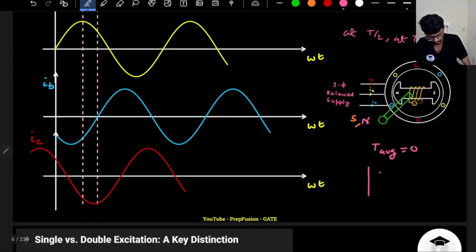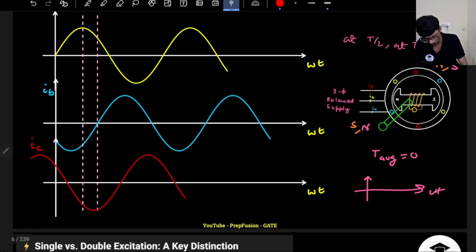Because the torque will be somewhat sinusoidal with respect to time. The torque experienced by a specific point, let's say at this point, mechanically will be something sinusoidal, right? So for a certain time period it will be positive, for a certain time period it will be negative. So basically what is happening is I have this rotor, and this is the rotating magnetic field, so it is rotating like this, and this rotor is stationary.